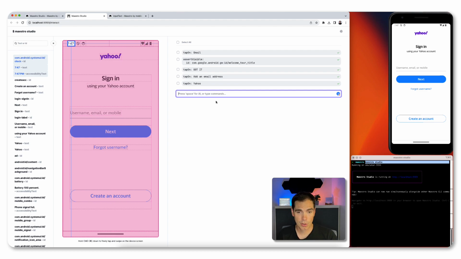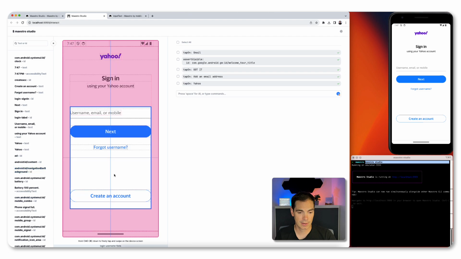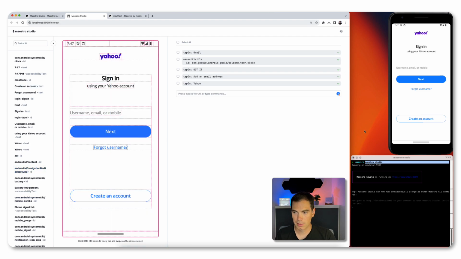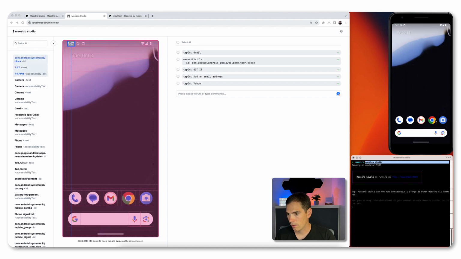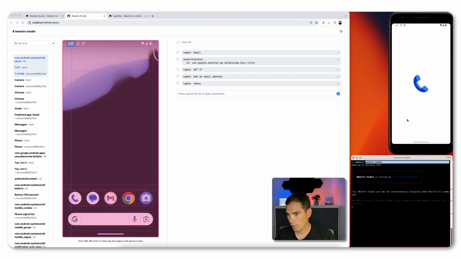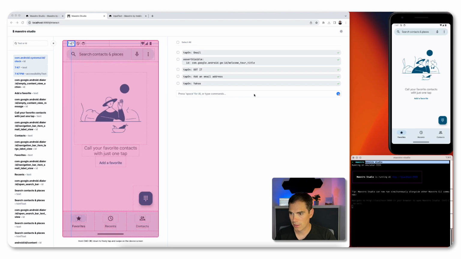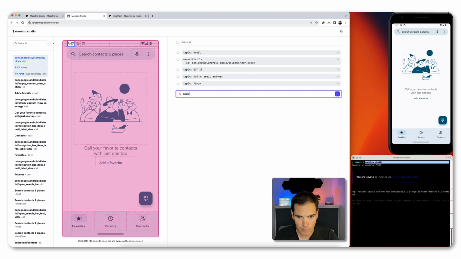But what I wanted to show you is that basically you can use the AI capabilities to really fast click on things, right? And let's do something else. That's wrong. I have to do it on the emulator. Let's close this one and let's open the phone. And then we have this little tiny dialer action here. Like then we can say, open up the dialer.